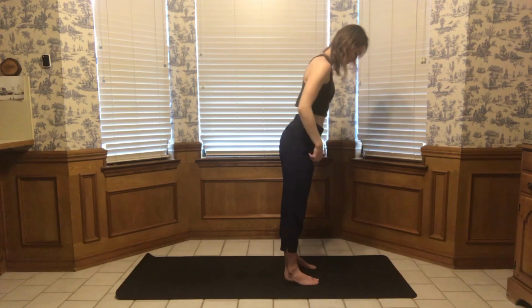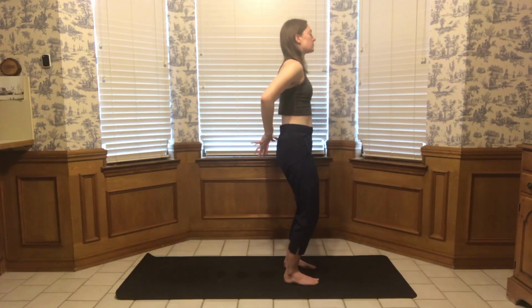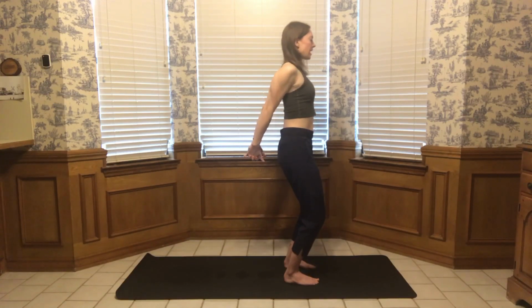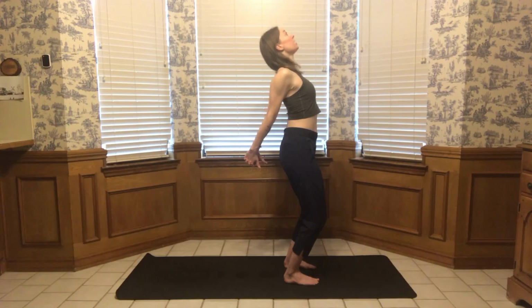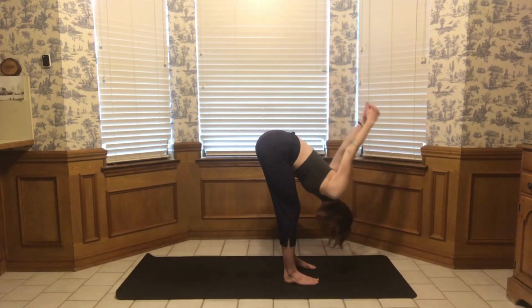Mixing it up just a little bit. Take your feet hip distance apart. Find a nice soft bend in your knees. Take your hands behind your back, interlace your fingers. As you inhale, press your fists back, reach your heart open, look up. Then exhale, fold forward, release your head down.